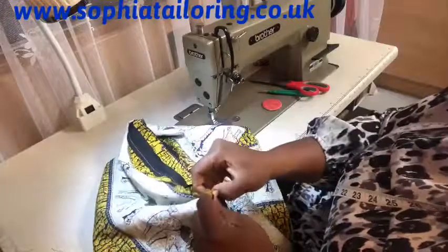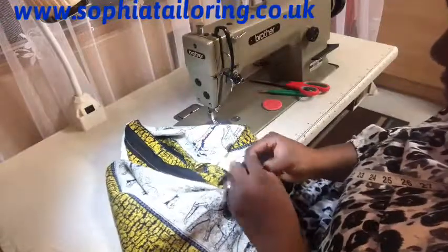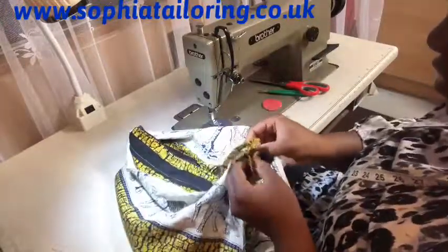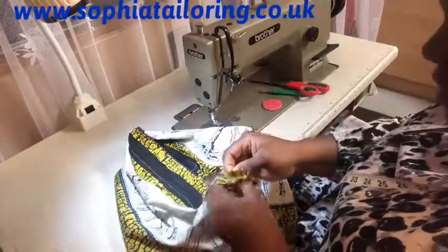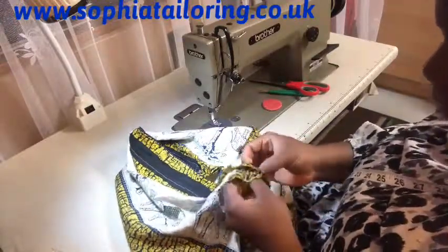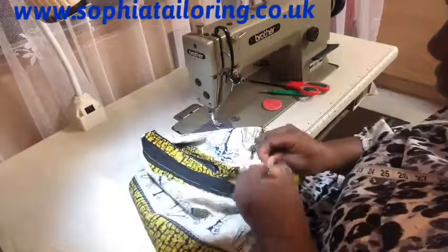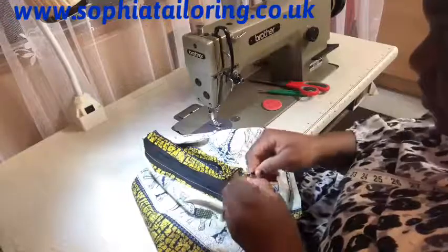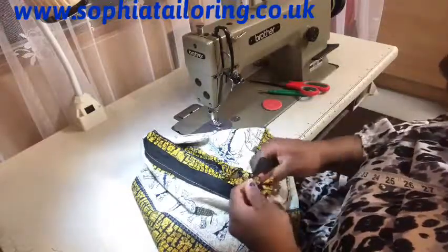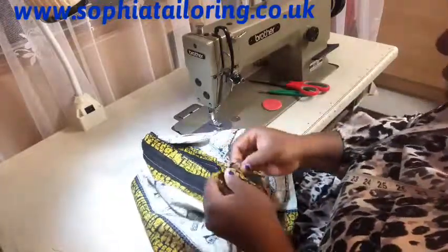you open the zip. You can use your finger to push the zip open a bit. It's a good idea to zip the zip open a little bit before you actually stitch it all around, so that you won't be like me trying to unzip it now. So once you manage to get the zip opened, then you can turn it out. Make sure you zip the zip open a little bit before you sew it all around, so it's easy for you to turn it out. You won't be fiddling with it like what I'm doing, because I forgot to zip it open a bit first.